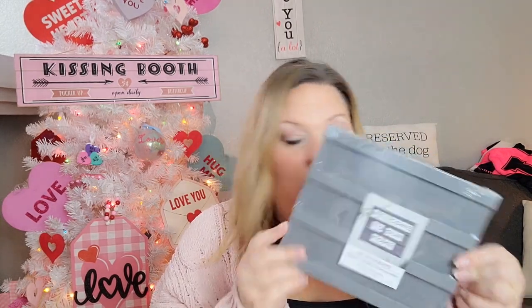I finally found the DIY letter board. I saw these all around Christmas. I saw people hauling them. I thought it was adorable, but I had not seen them. So they have them in the wood color and the gray. I liked the gray, so I picked that one up. They have the paper letters in the back. I do have a Cricut, so if I really needed to, I could probably make more letters. Just use one of these as a stencil to cut out the size. But yeah, we will see how this works out. But I liked that, so I picked one up for myself.